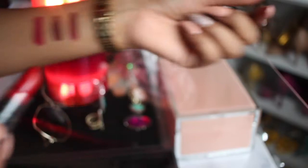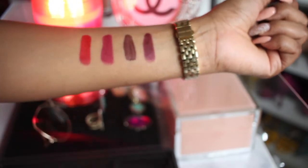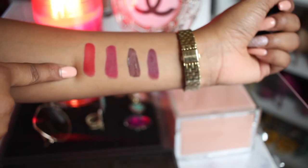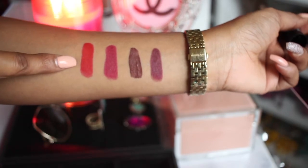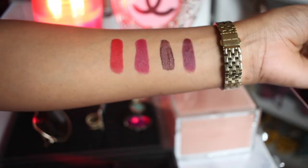Then moving into a bright, bright red — this is Perfect Red by NYX, and it is perfect. I actually use this one as like a Ruby Woo dupe. You know, MAC has this color called Ruby Woo and it's super pretty, so NYX Perfect Red is super close to that color to me. It's my favorite red, and when it says perfect, it really is a perfect red.